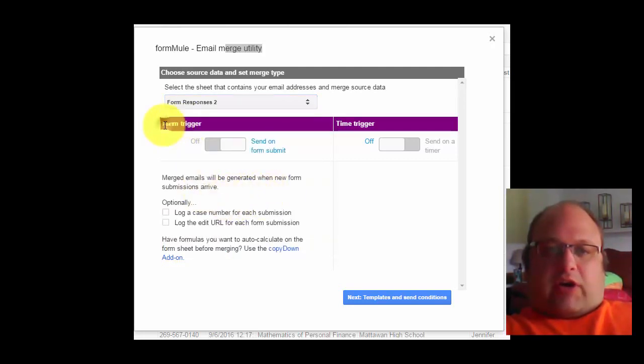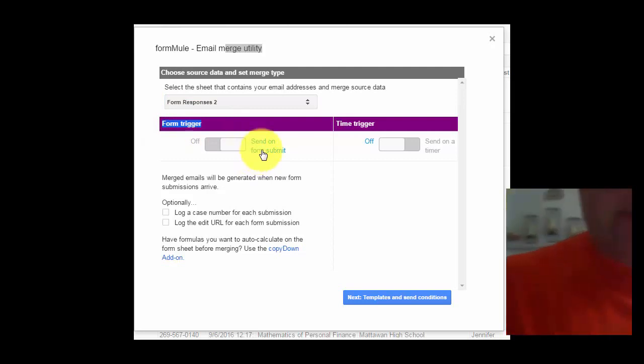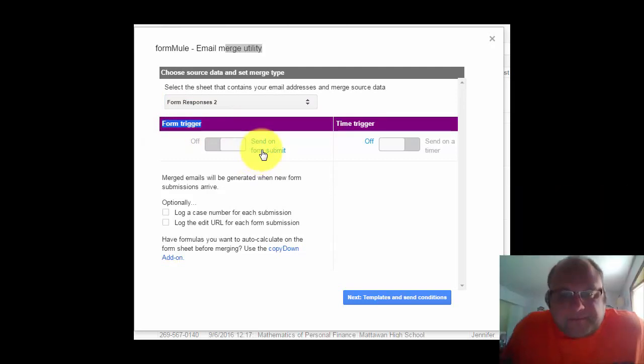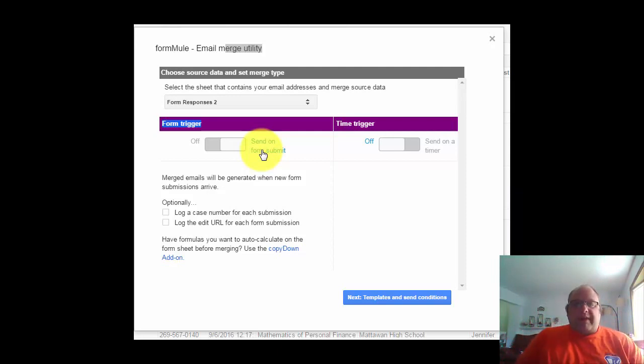Now this is form trigger. Form trigger means that FormMule runs automatically when they submit the form. I have that turned on right now because everything's set and working, but I recommend leaving it off until you get it all working, and then turn it on when you have it exactly the way you want it.